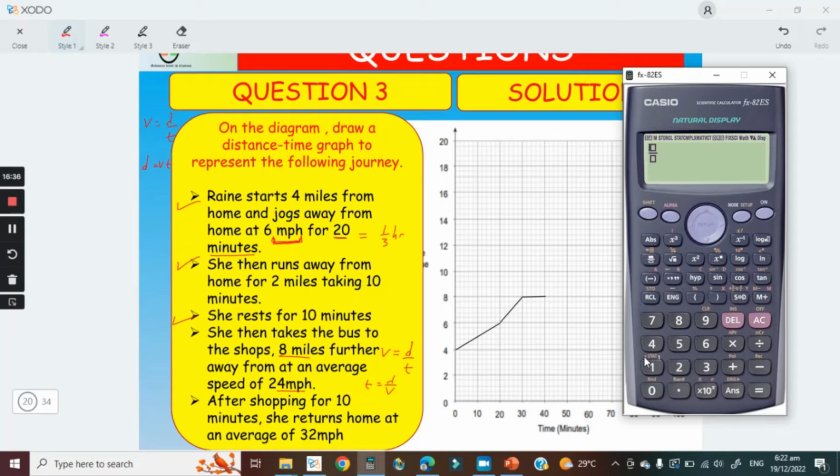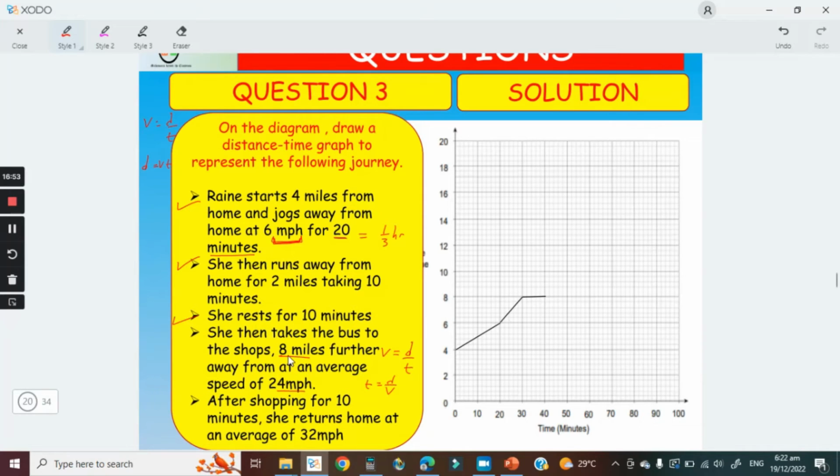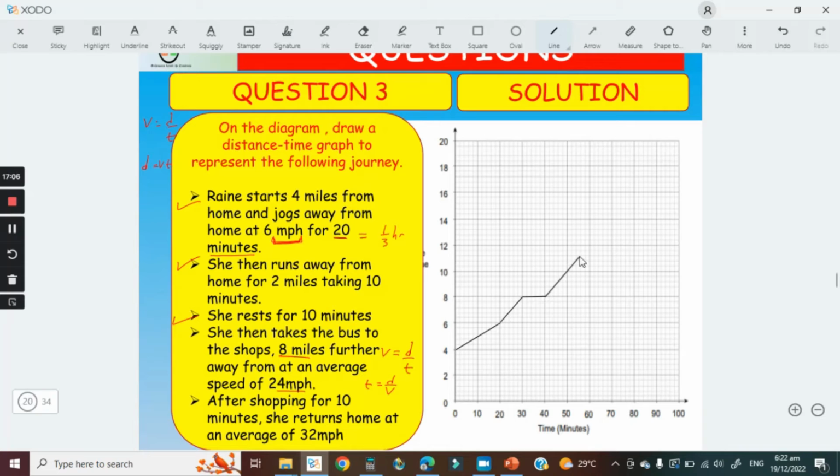So the distance, 8, divided by the speed, 24, that is 1/3. That's 1/3 of an hour. But an hour is made up of 60 minutes, so we multiply it by 60. So we get 20 minutes. So what they're telling us is that she traveled 8 miles in 20 minutes. So now we can construct that. She traveled what? This is saying she traveled 8 miles in 20 minutes. So 8 and 8, I believe that is 16. And she's going up this fast because she's on the bus now.